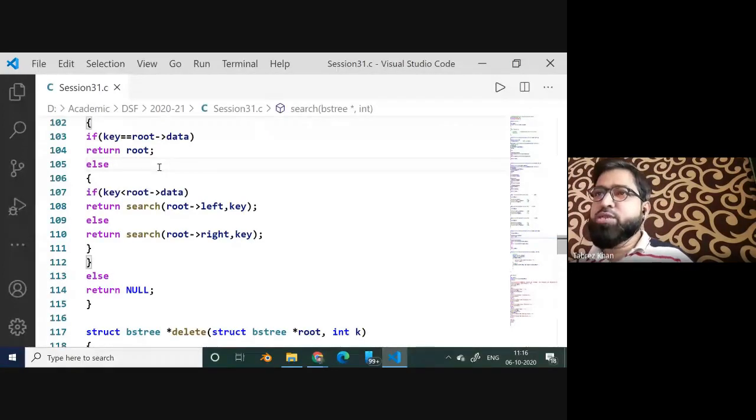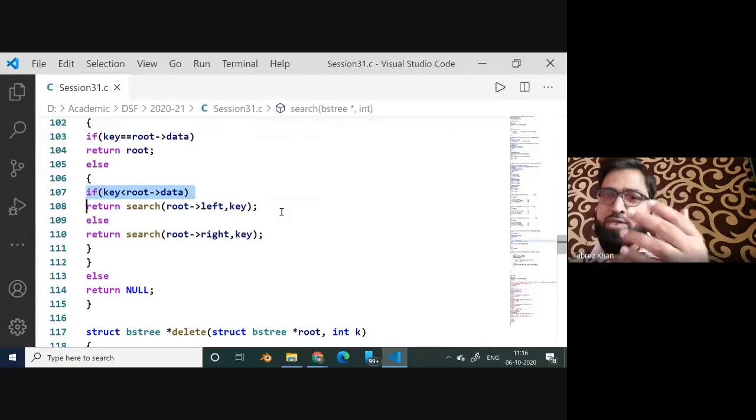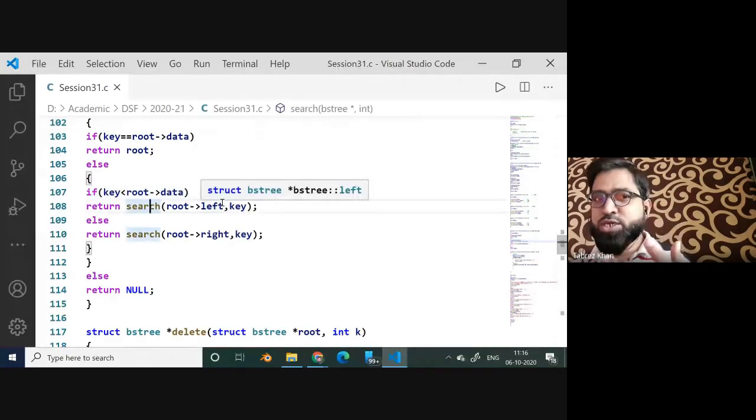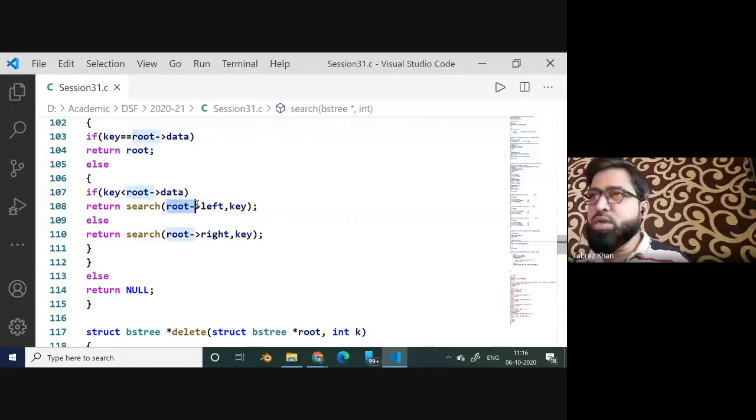In the else, we are comparing if the given key value is less than the data of a root. If the given key value is less than the data of root, then we'll be calling the same search function. So we need to search it, but now we'll be searching in the left subtree because the key value is less than the root data.